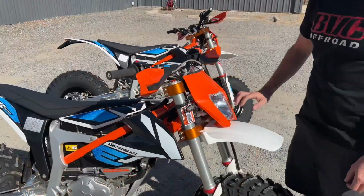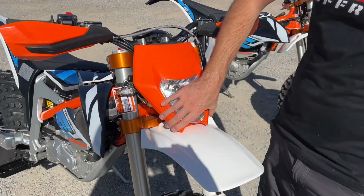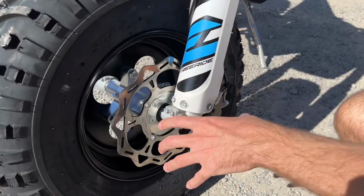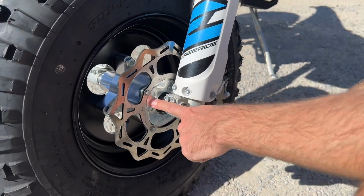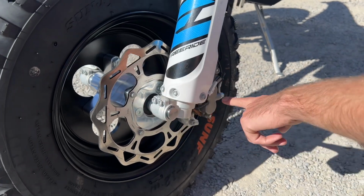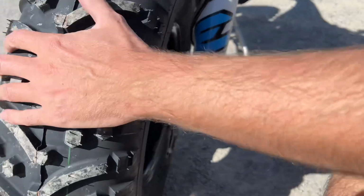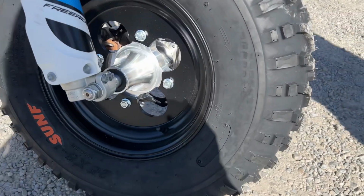Now a lot of guys ask if the OEM headlight will work on the KTMs. We were able to actually make this work with the wide front fender. We were able to reuse the front brakes from the Freeride with our billet hub. We made a rotor adapter for the Freeride brake and caliper. So everything lines back up like OEM. We've got a heavy duty front axle, again with the billet hub and the 12-inch wheel.